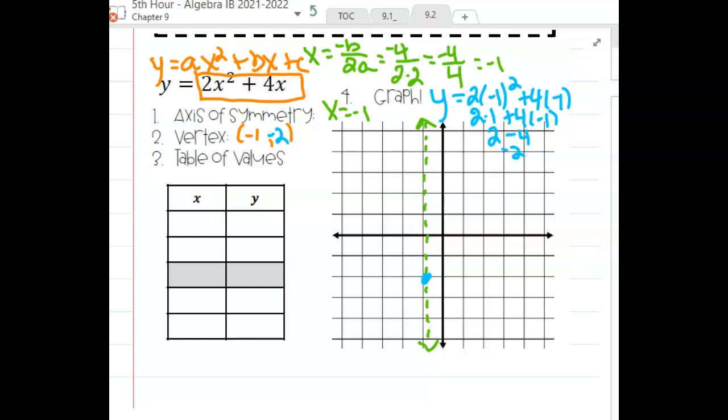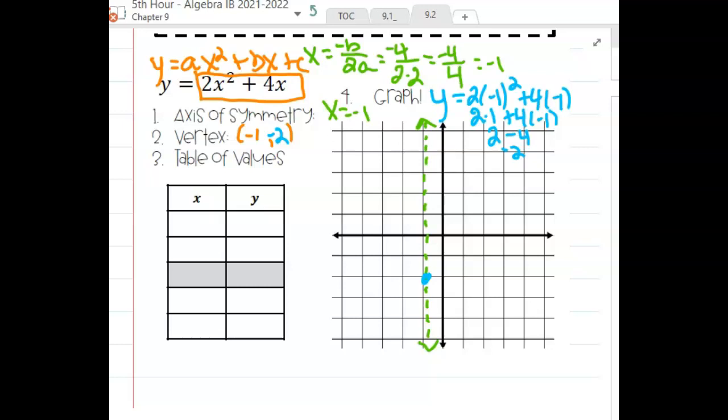Okay, now the next thing I need some more points. Right, because I know that that's where my parabola is at, but here's the problem. I don't really know if my parabola goes up or if it goes down. And that's pretty important. And even if I knew that it went up, I'm not really sure if it's like a super wide parabola or maybe a super skinny parabola. I don't know that because I need some more points. I need some points to the left of my parabola, and I need some points to the right of my parabola, which is where this table comes in.